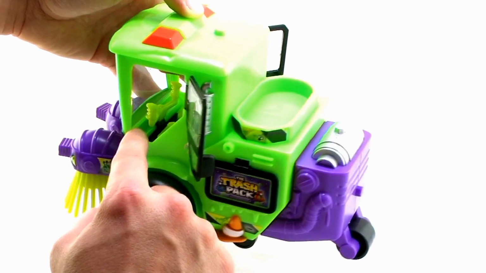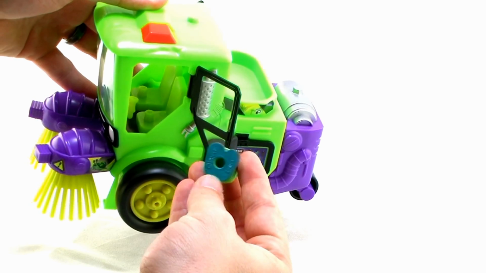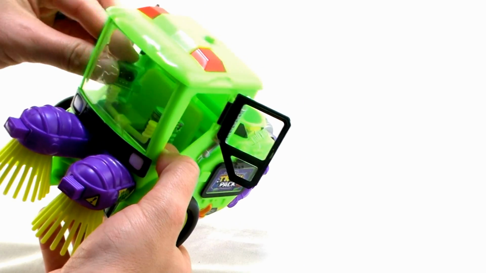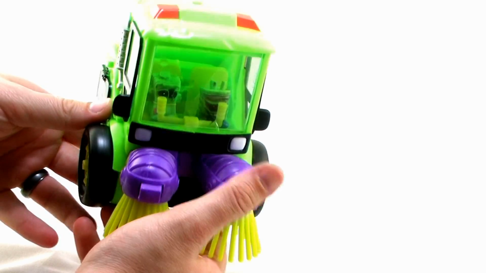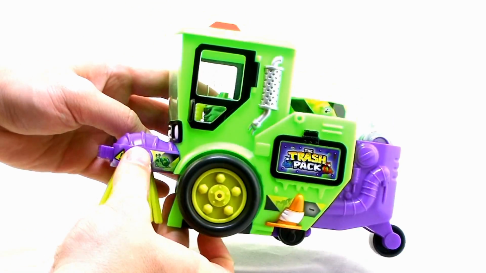It doesn't really move, it's just in place, but those little seats have pegs that are perfect for the holes on the bottom of our trashies. So we can take our included trashies here, plug them in on the inside, shut the doors, and check that out. Now they're driving the zombie sweeper. They're gonna go catch a bunch of other trashies, because why wouldn't they, huh?